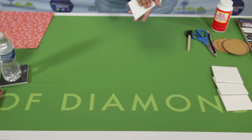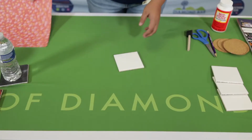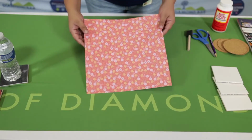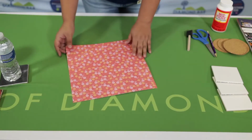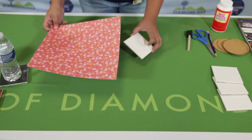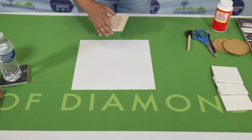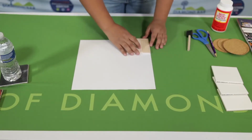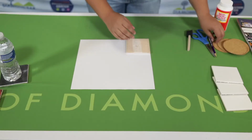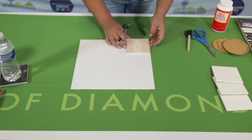So I have my tile here. I'm gonna wipe it off, make sure there's no dust on it. And then I just grabbed a piece of paper with a fun pattern on it to lay over top of my tile. That way it's a little more decorative and not plain. I'm gonna flip that piece of paper that I picked out, and then I'm just gonna take the tile. I like to stick to the corners, especially if it's a brand new piece of paper. And the tile is gonna be my template.